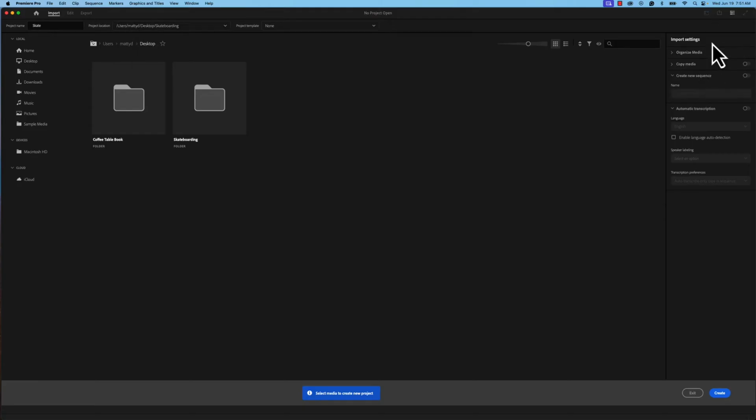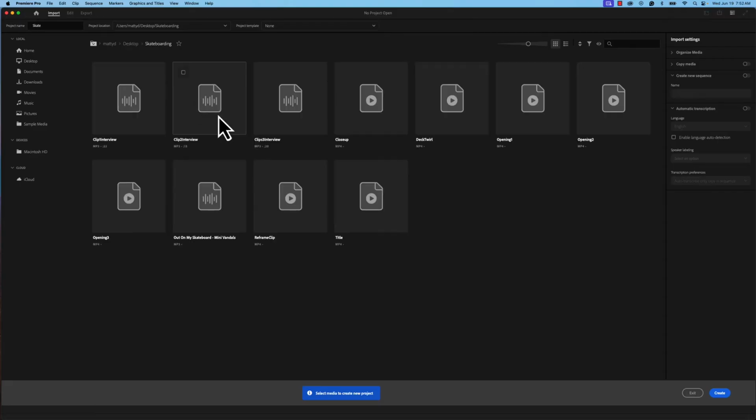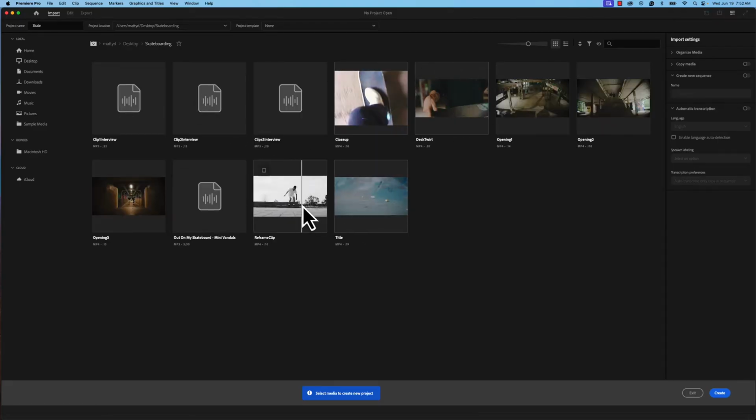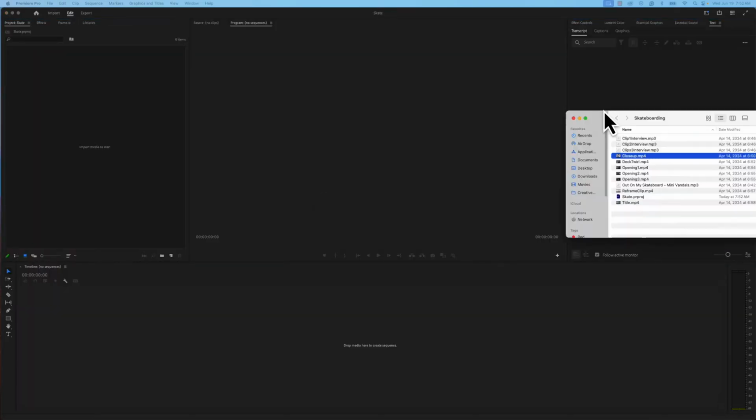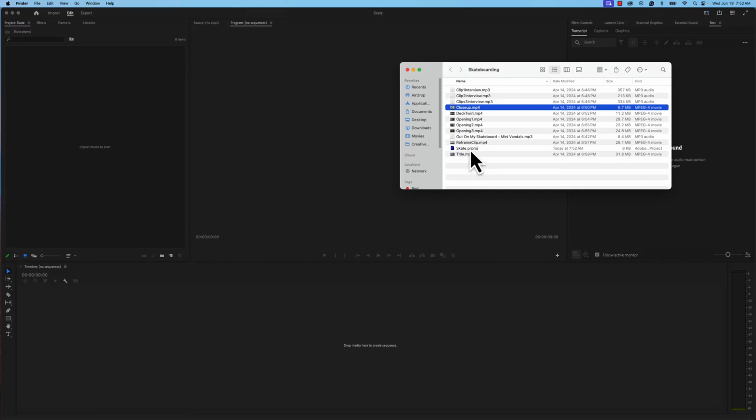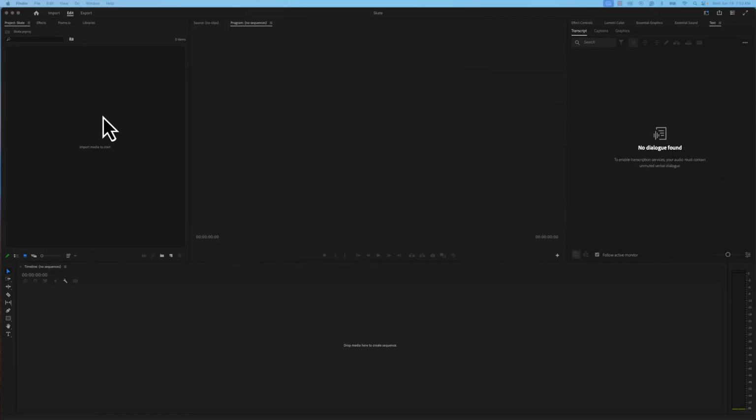The next thing is I want to go over to my import settings and just make sure all of these little levers are turned off. I don't want to create a new sequence. If that was turned on, it would look like that, but I want to turn them off, make them gray. This essentially is a finder window where you can go through and find different footage that you're going to work for. Some people like to use this. I personally like to pull my footage in a different way. So I'm not going to select anything in here. I'm going to just go to the word create and hit create. When I do that, it automatically makes a project file for me that will autosave, which is really, really nice.